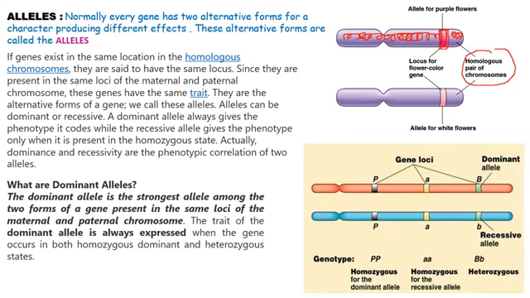Right, here is another chromosome. Let's take this one is from mother M and this one is from father F, right? And you can see there are two segments of genes which are present on the homologous chromosome. And they are present at the same part, that is, the location is the same. Okay, you can see the location is the same.